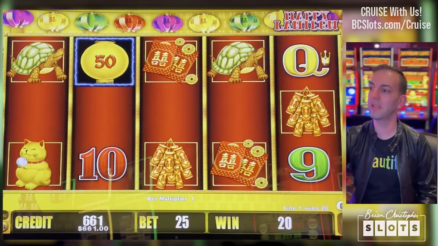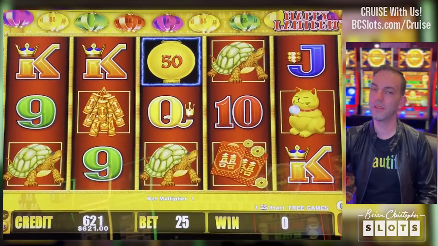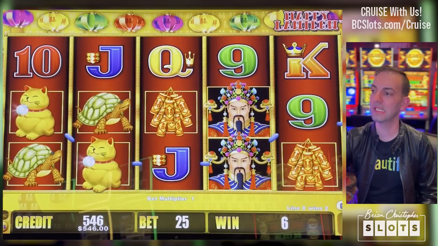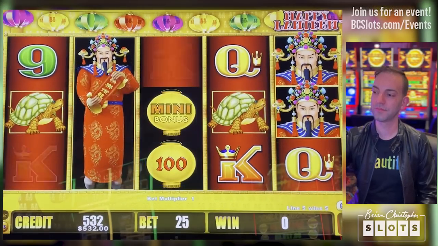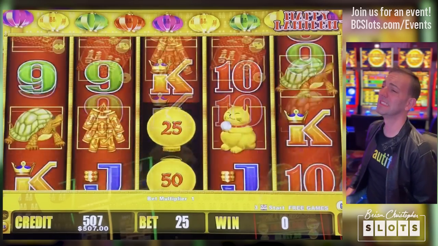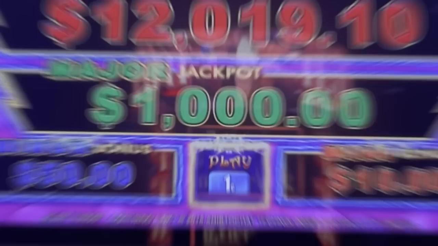All right, rapid firing, we're doing it. We're gonna get a big one right now. It's gonna drop three dancing lions. Drop it in. All right, one more spin. All right, guys, we'll cash out there and move on.